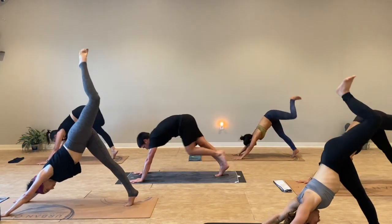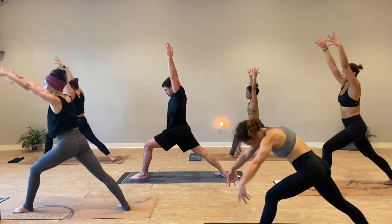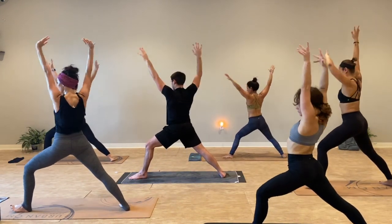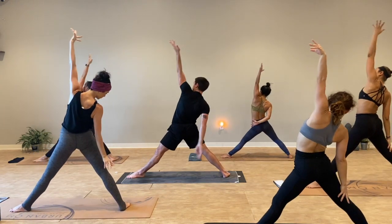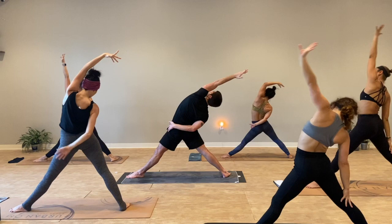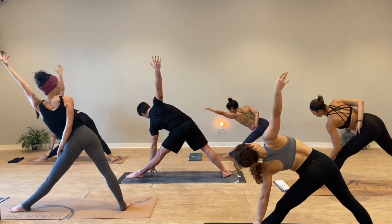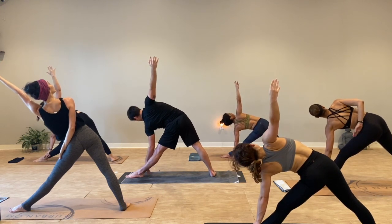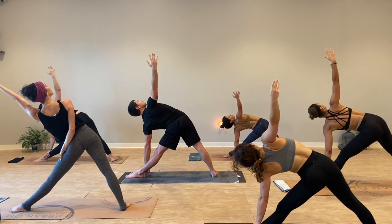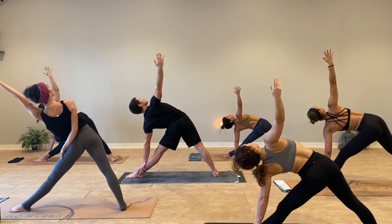Warrior one, step it through. Inhale, rise. Warrior two, exhale. Straight leg, reverse warrior. Triangle pose. Really press through the pinky toe edge of your back foot. Strong back leg. And then ground through the front ball of your foot.